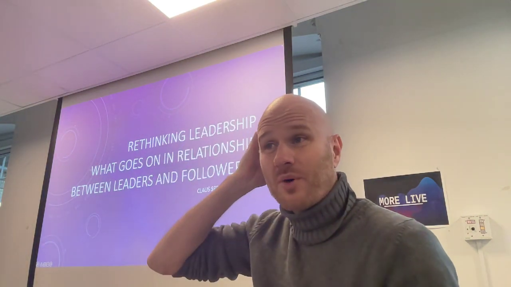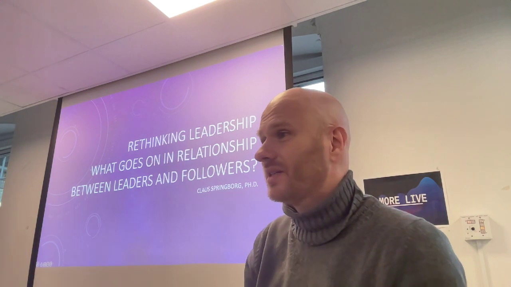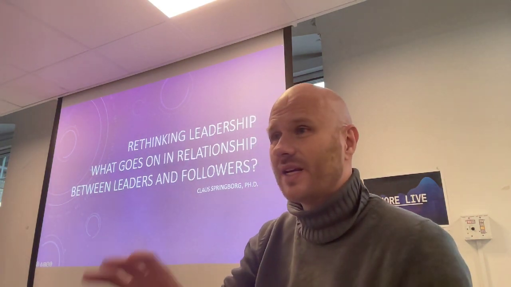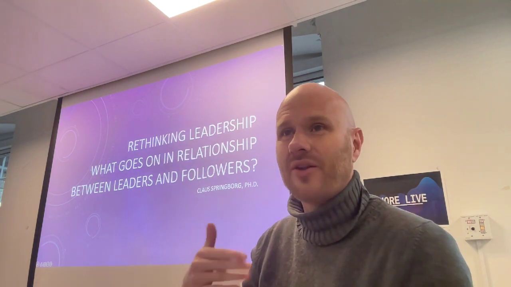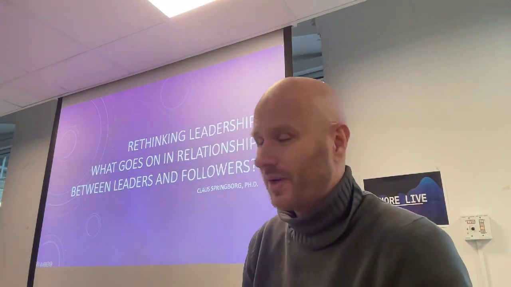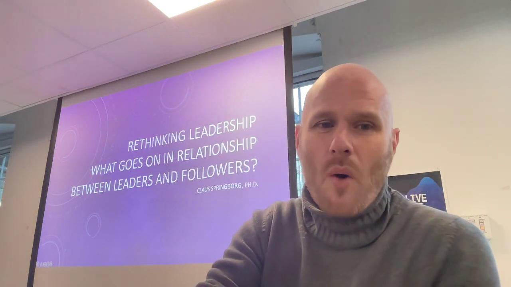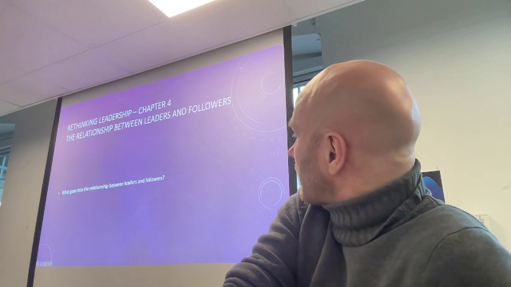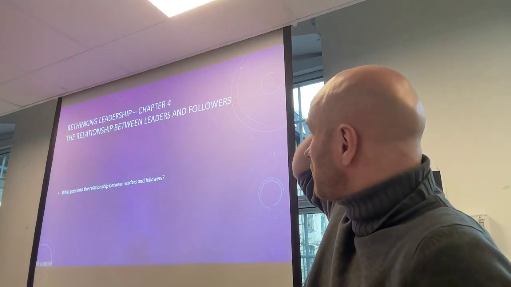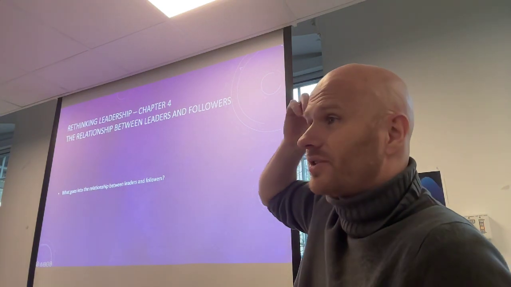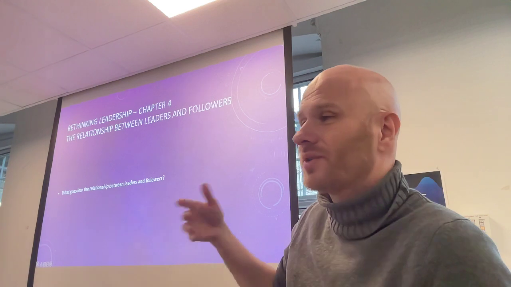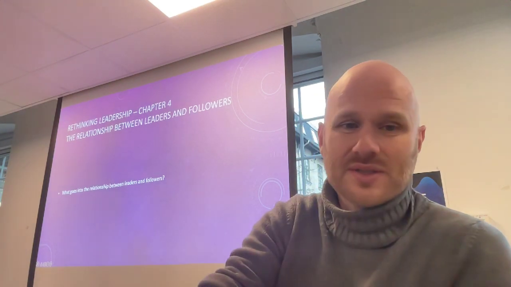So you remember all of these chapters are basically what in dialogue theory would be called bystands. They are taking that broader perspective and asking, are there questions we should answer before we answer the questions in the leadership theory? And so chapter 4 is all about this: what goes on in the relationship between leaders and followers. How do we think about that? There's something going on between leaders and followers. What is it? How can we think about it?